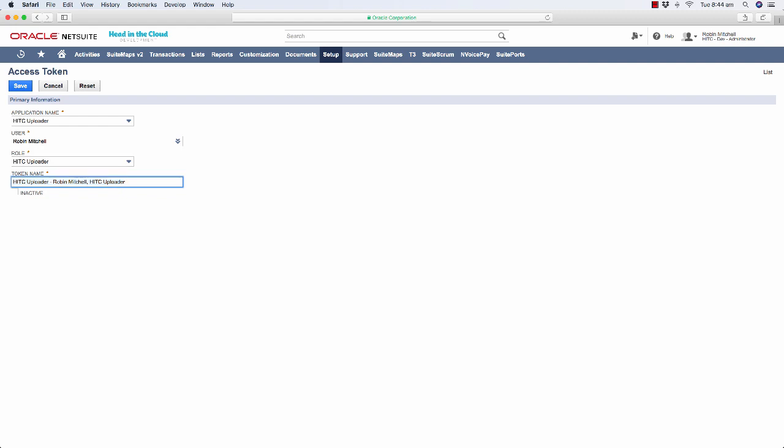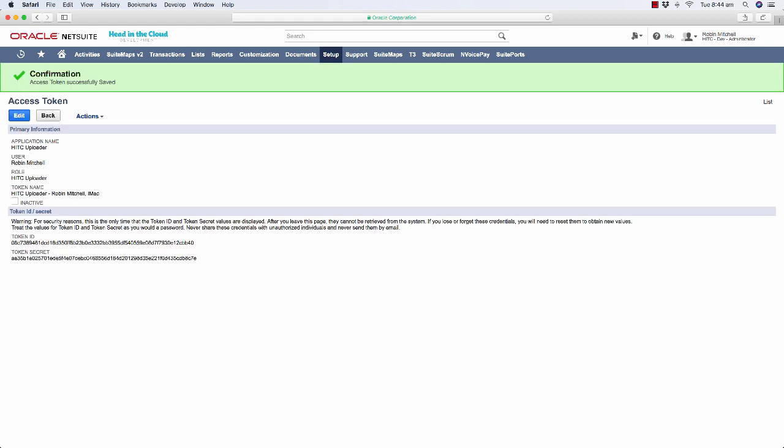And now for the token name, if you ever work with different computers, you're going to need to create a token for each computer. So I like to put in the token name which device this token is used for. I'm on my iMac, so I'll include that in the name here. Click Save. Now don't touch anything. These codes only display once, so leave the screen as is and we'll come back to it in a couple of minutes.